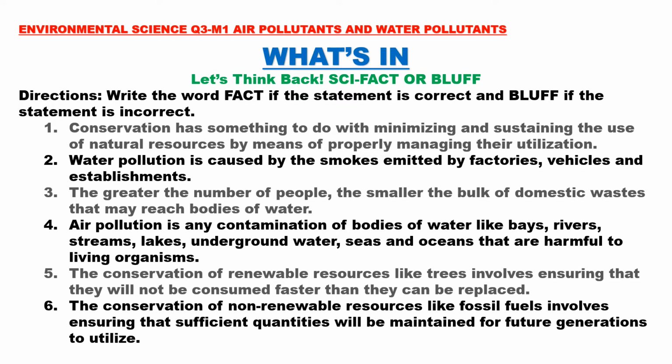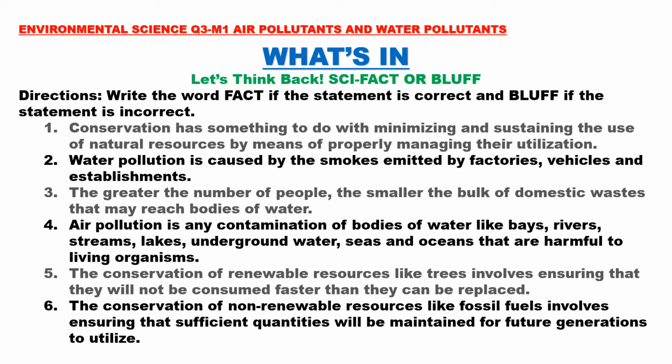5. The conservation of renewable resources like trees involves ensuring that they will not be consumed faster than they can be replaced. And 6. The conservation of non-renewable resources like fossil fuels involves ensuring that sufficient quantities will be maintained for future generations to utilize. So let us answer the following.